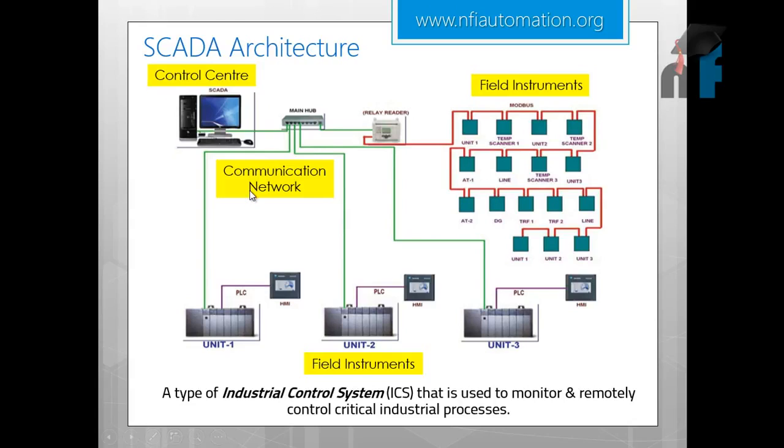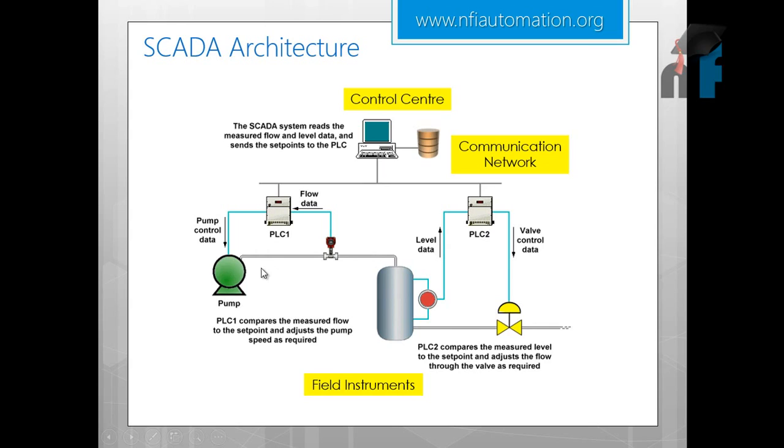Now let's see an example of the SCADA architecture. Here we have a pump, which has its own function and is controlled by a PLC. This is a tank, this is a level sensor which is giving information to another PLC, and this is a solenoid valve. So here we are controlling the level, and here we are controlling the speed of the pump. This is a kind of process in which we are controlling the speed and the level, and these independent PLCs are used for this sole purpose.